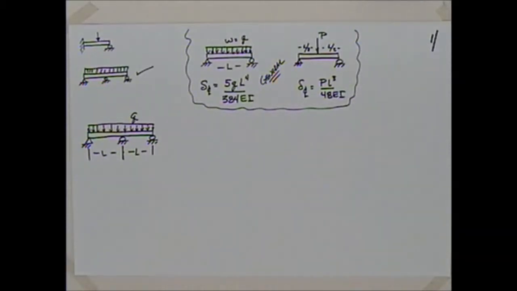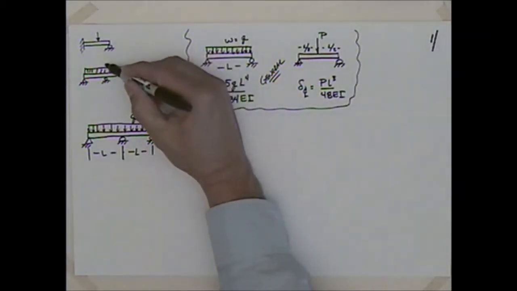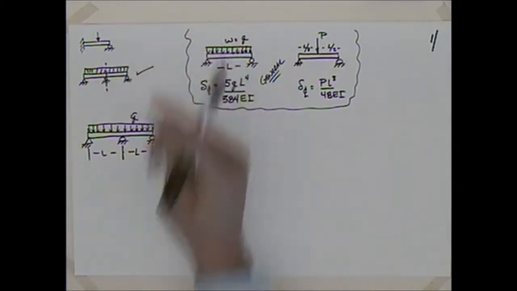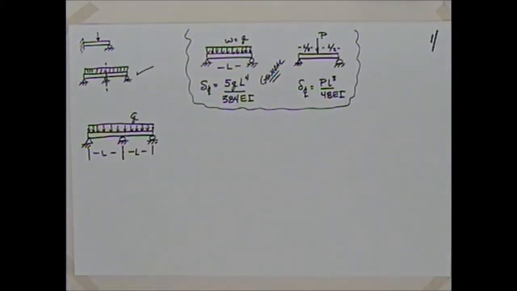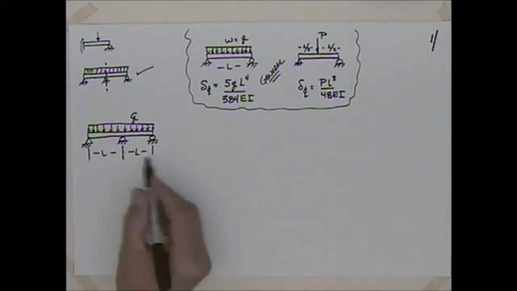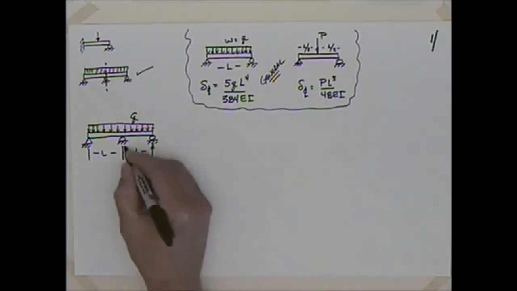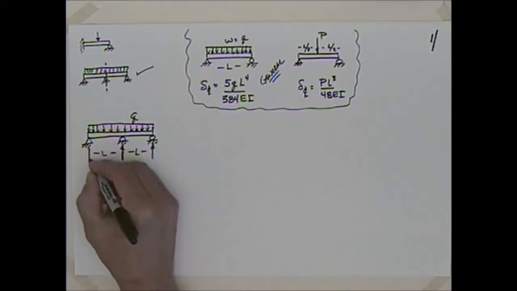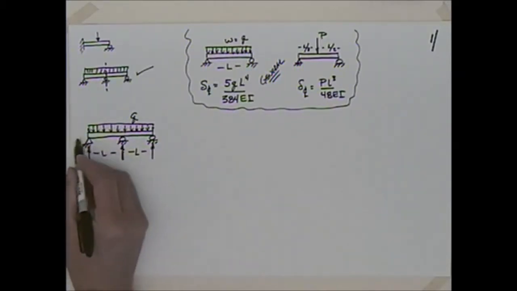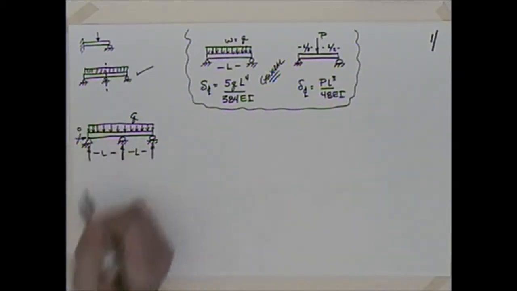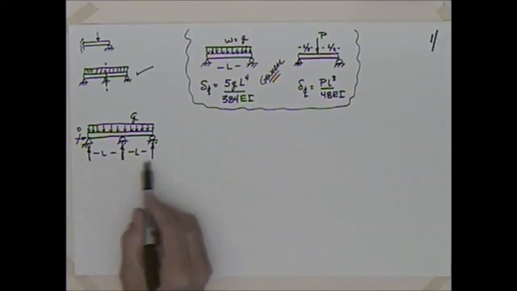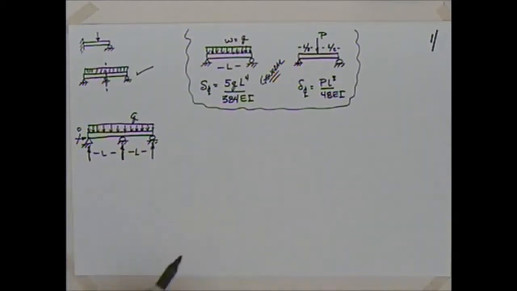I think that's going to be kind of interesting, and eventually I will then compare it to what happens if we were to just put two beams side by side, and I think there'll be quite a bit to be learned with that. Well, I'm going to go ahead, and if I were to put these in as forces, we could say that we had a reaction here, and a reaction here, and a reaction there. And of course we would have a reaction there, but we don't have any horizontal load, so that one would be equal to 0. We see then 3 reactions in the vertical direction. We recognize that as a statically indeterminate problem.